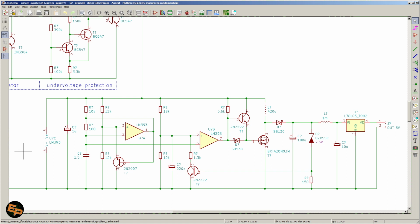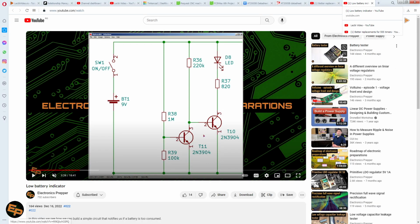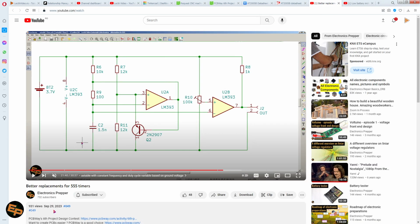and I'm going to reference another video of mine that I created relatively recently, on 29 September 2023. It was called Better Replacement for 555 Timers. And in this video, at some point above 20 minutes, I explained how we can have a constant frequency, variable duty cycle signal generator, essentially a square wave signal generator, that we could not have created with a 555 timer. Basically, in this entire video I'm presenting how you can have a simple open collector comparator such as LM393 or 339 to generate square waves and have them at fixed frequencies and variable duty cycles.